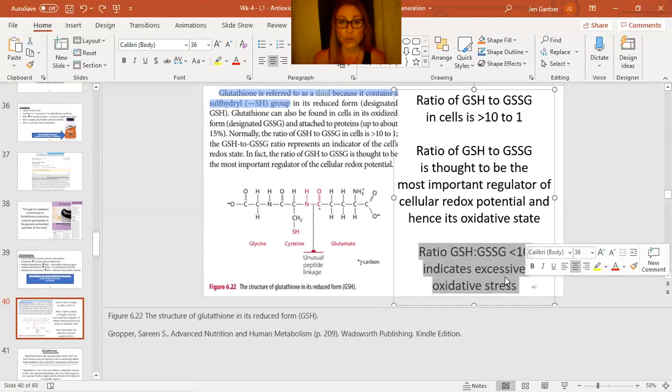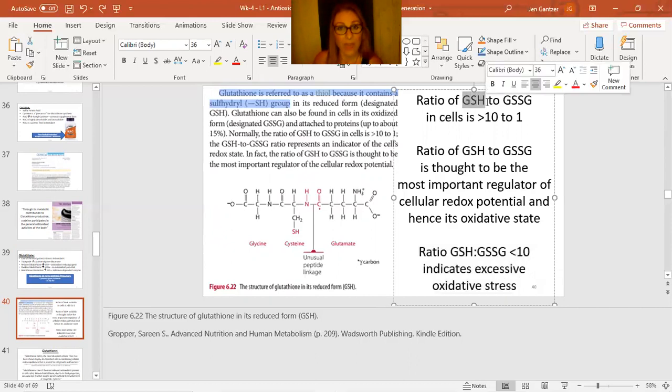That means glutathione is not getting reduced. That means we don't have enough reducing agents, and we are low in antioxidants, and we are high in oxidative stress because it's not getting regenerated back. We do not have protection against many free radicals if we cannot regenerate and recycle glutathione.